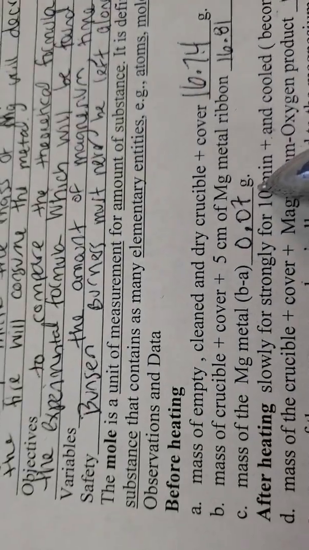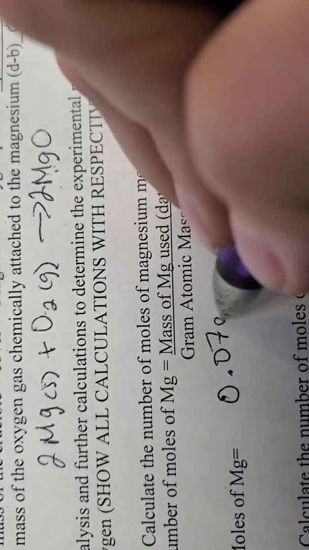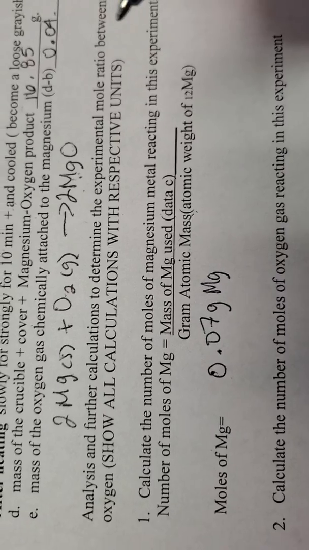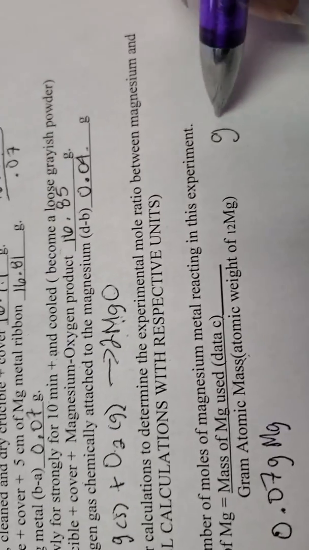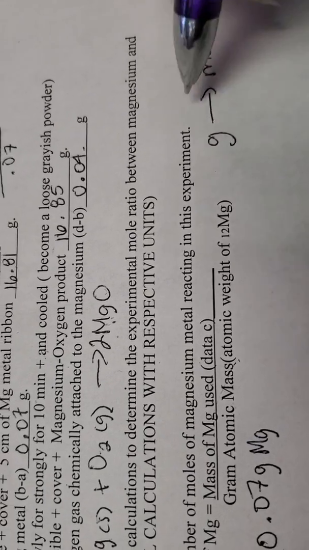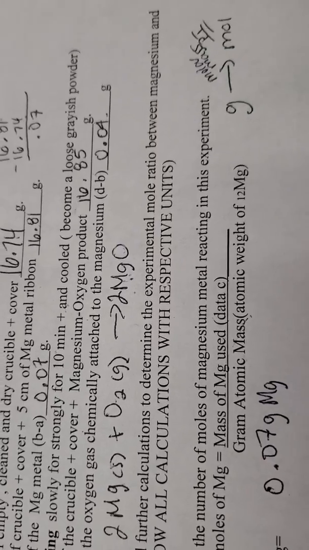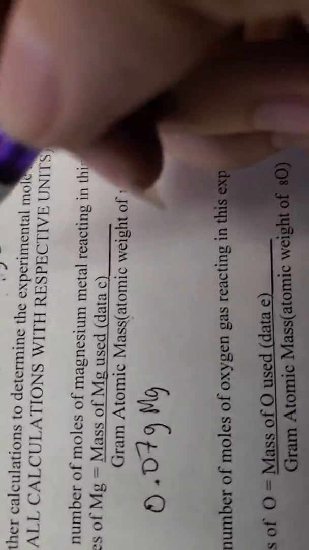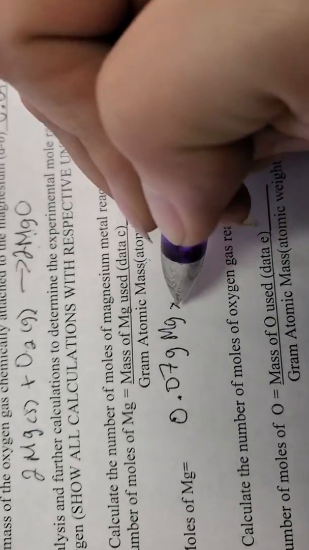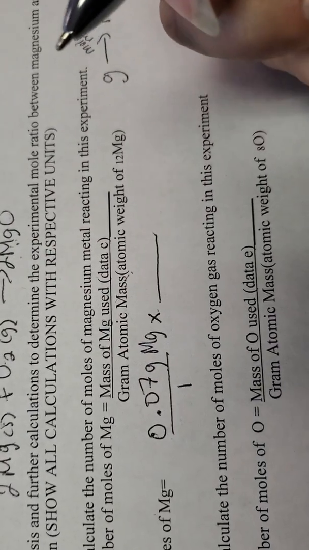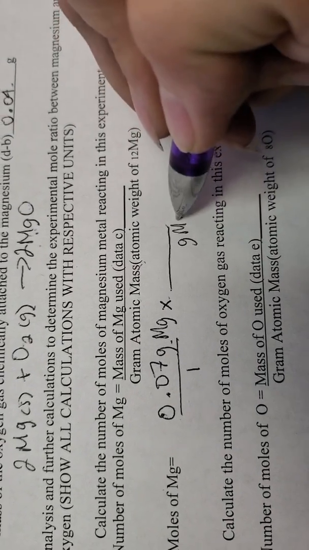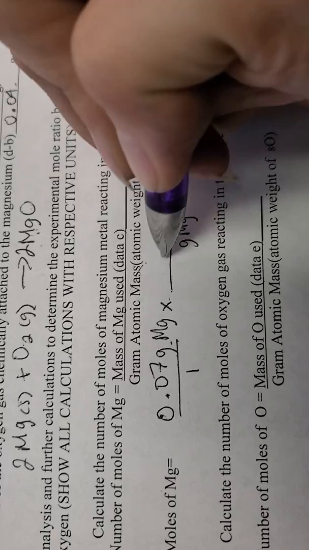Notice, the mass of the magnesium is 0.07 grams. So I'm going to write down here 0.07 grams, and that's of magnesium. Anytime that I want to go from grams to moles you guys have to remember that we use the molar mass, and that's going to come from the periodic table. So I'm going to do times fraction bar, because that's what we always do in conversion problems. And I can put this over 1 just to remind myself that it's a fraction. So grams is at the top. I need to put grams at the bottom in order for it to cancel. And the unit that I want is moles.